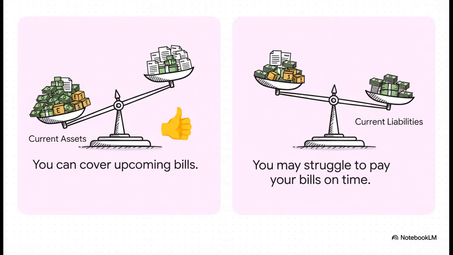It's the core idea. You compare your current assets to your current liabilities, which are just the bills you have to pay within a year. If your assets are bigger than your liabilities, you're probably in a healthy spot. You can breathe easy. But if it's the other way around, well, that's when a business might be heading for a cash crunch. It's that simple and that important.